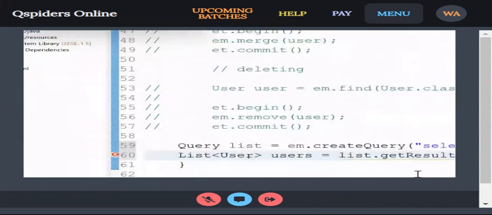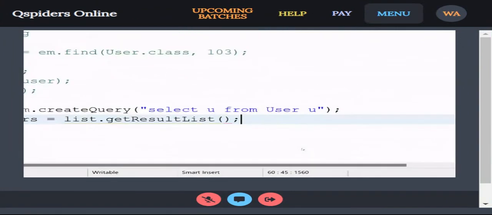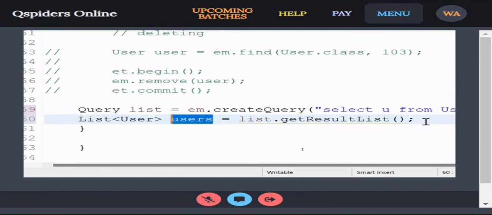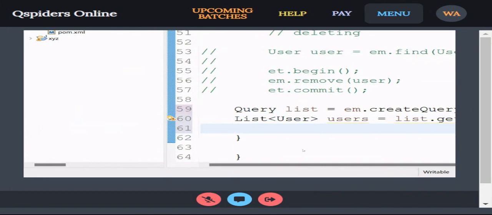I'll just select this. That's it. So now I'll be getting a list of users. This is how you will fetch a list of users from a database into your list type object.